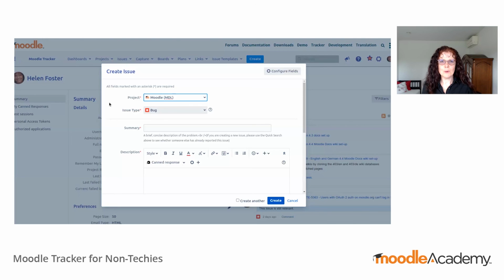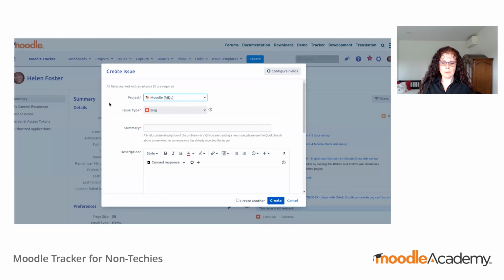There was one thing that I forgot to say as I was going through about generally, if you search the tracker and you can't find what you're looking for, a good thing to do is to post in a forum on Moodle.org and say, hey, I've got this problem, or I don't know what's wrong. Can you advise?